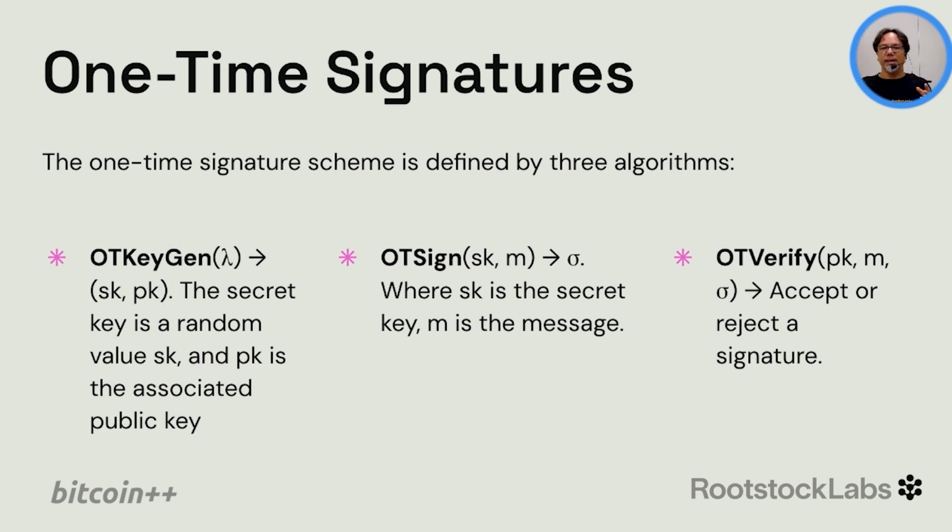Now I'm going to dig into the protocol and I'm going to mention the building blocks. What are the things we need to know first to do the protocol? So, one-time signatures. Because we cannot use ECDSA or Schnorr signatures, since there is no CHECKSIG from stack, we must implement our own system for signatures. And this is something that has come up from other people, using Lamport signatures. And these are one-time signatures.